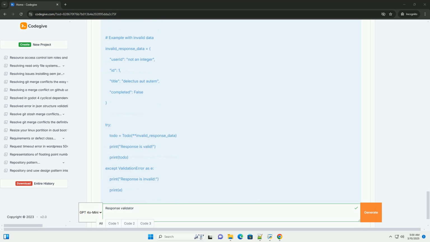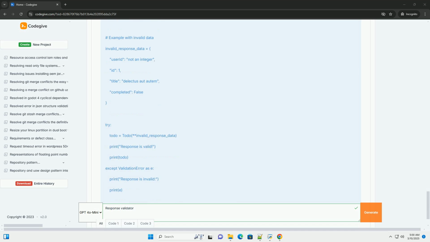Explanation: 1. The get_and_validate_data(url, schema) function takes the API URL and JSON schema as input. It uses the requests library to make an HTTP GET request to the API. response.raise_for_status() checks if the HTTP status code is in the 200 to 299 range, success. If not, it raises an HTTP error.